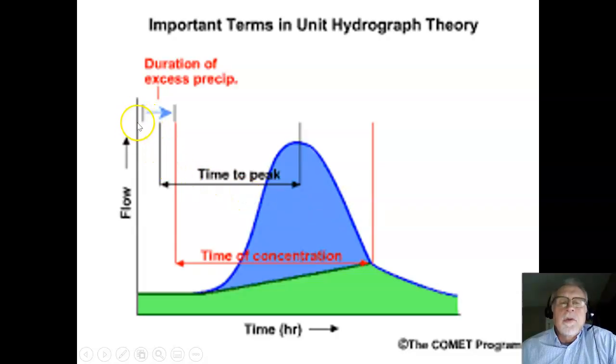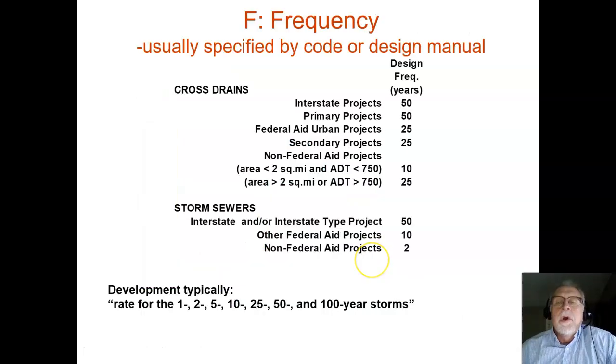So the water stopped raining here. The water that hits the farthest place there is the last to run off. So the time of concentration is when we're back to, at this point here, this is the point where we're back to the base flow, and there's no more runoff.